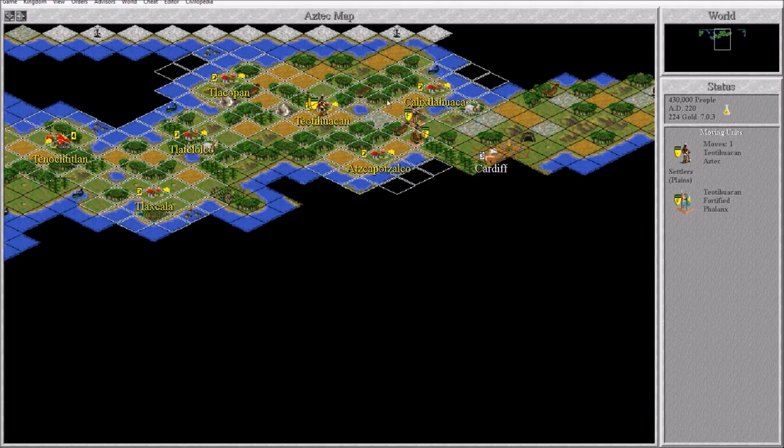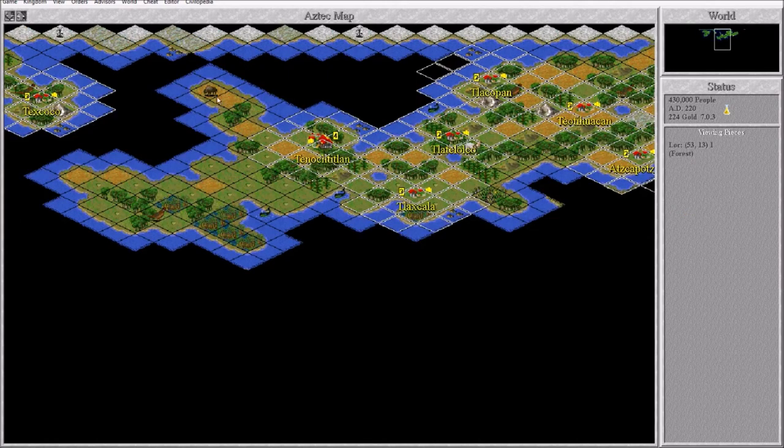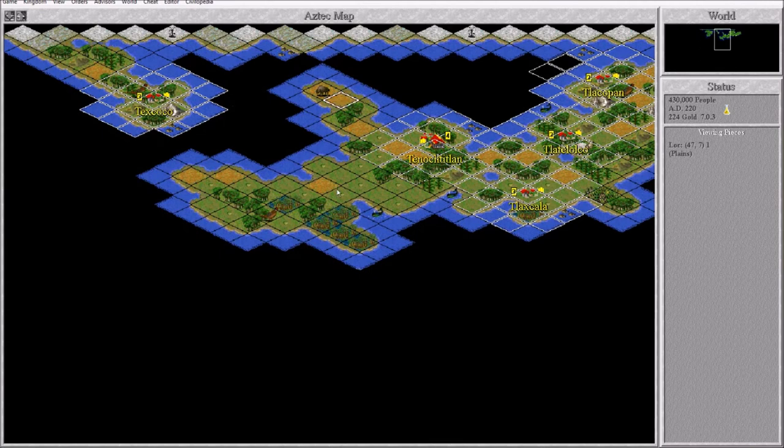And where are you going to go? I don't need to put one up here just yet. I think you're going to head this way. I could put you there. This might be a better place, though. The swamp's kind of bad, but I get the whales and I get the shield tiles. Yeah, let's do that.